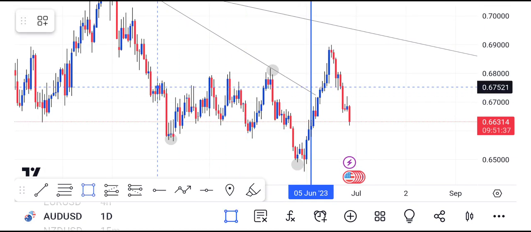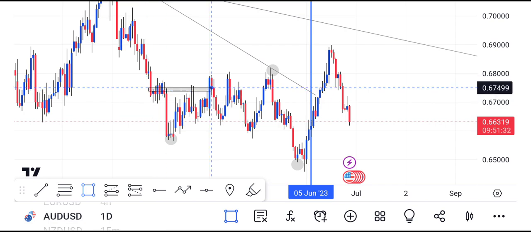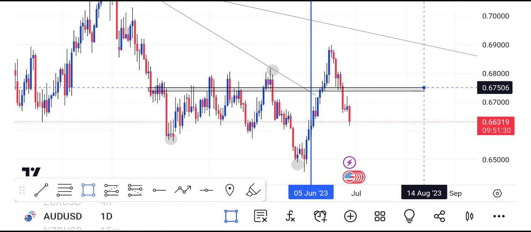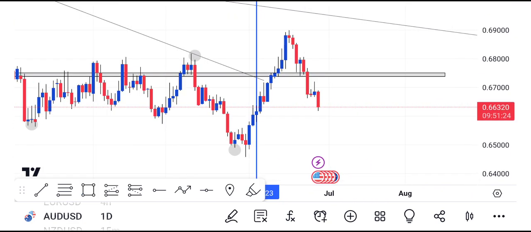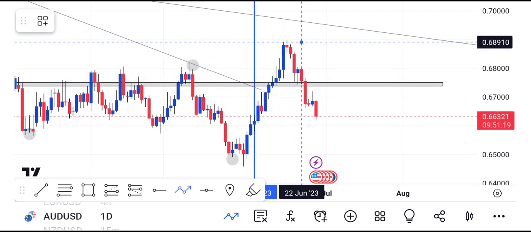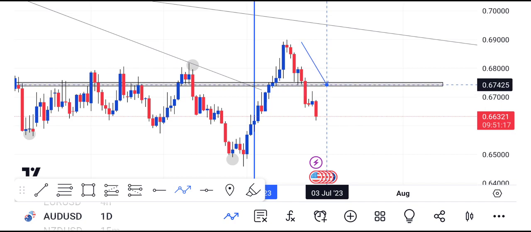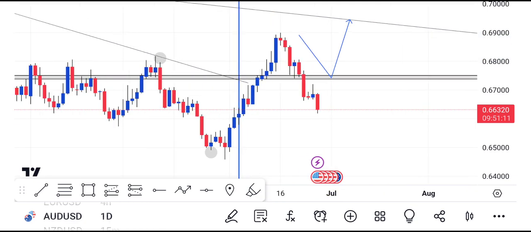So here we have our flip zone, which is also a level, a key level. So if we were looking for buys, we would have expected price to come down here, retest this level, give us candlestick confirmation here, and then we buy. But price didn't do that.